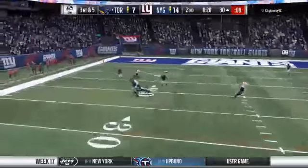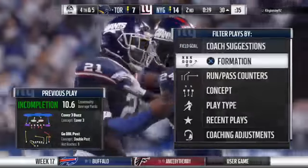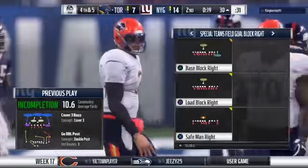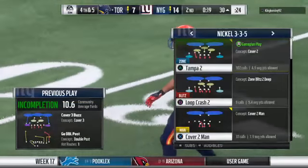To throw is Wentz. And this is going to be incomplete. I know our vantage point might be a little bit better way up here, but that looked like an ill-advised throw to me. I didn't see anything open, and this play just didn't look right from the beginning. It did not. I thought he might get outside and just chuck it away. Dangerous pass, incomplete.